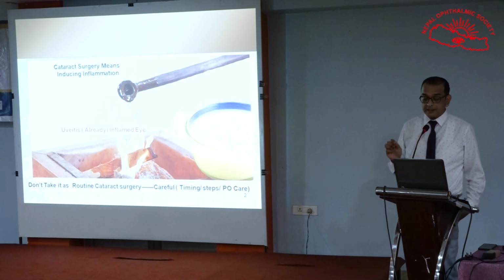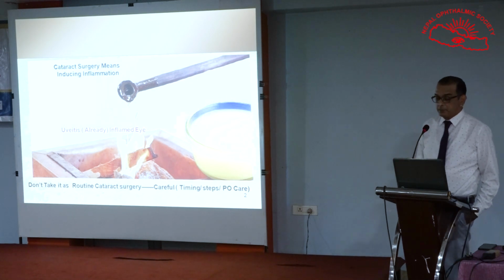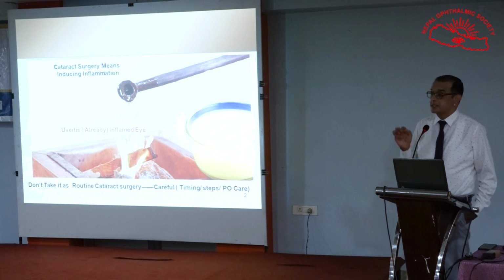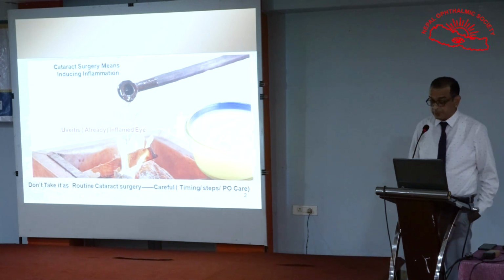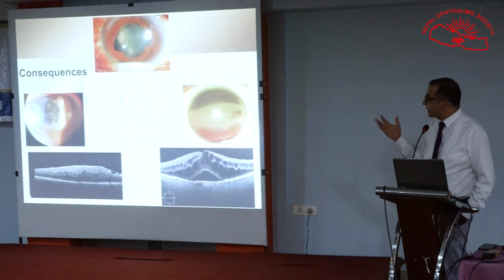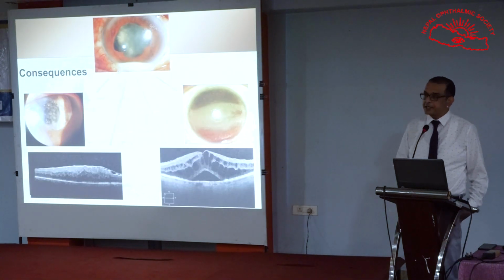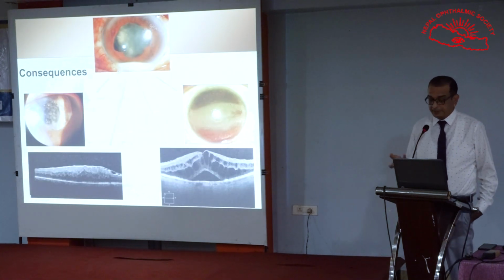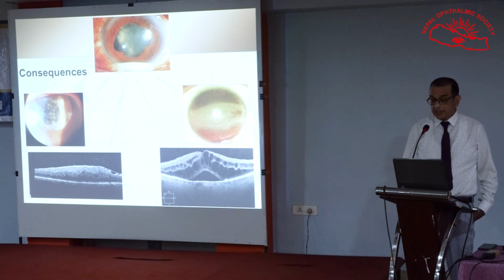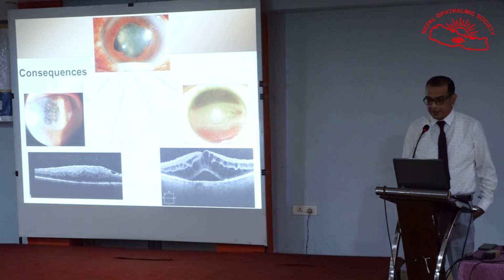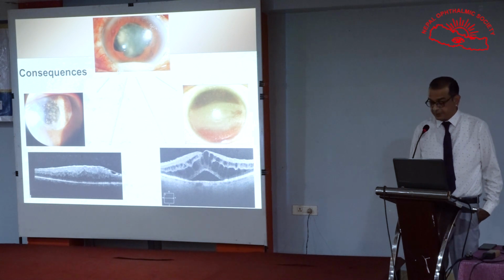So don't take this as routine cataract surgery, because the careful timing, steps, and post-operative care are very important, and I am going to give you some tips. Otherwise, you will land up with lots of complications: toughening of the iris, posterior capsular opacification, band keratopathy, retinal membrane, chronic cystoid macular edema, which ultimately compromise the vision.